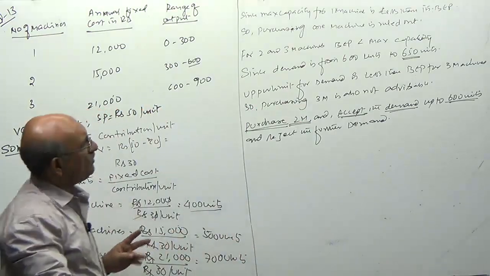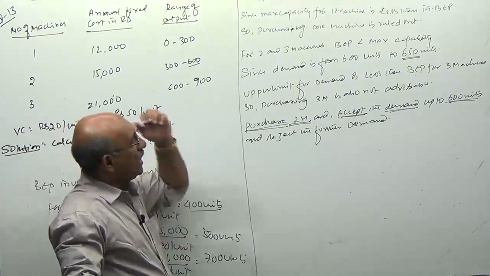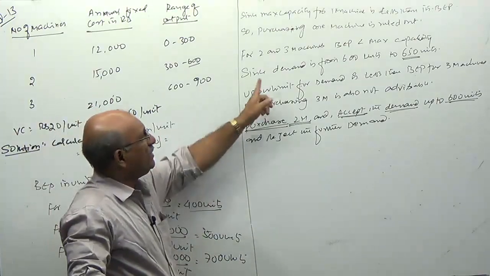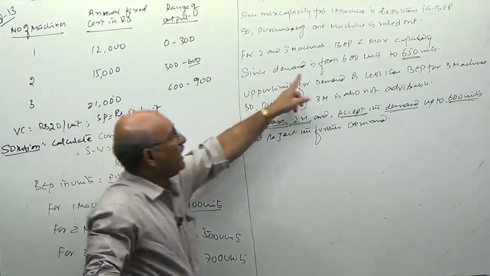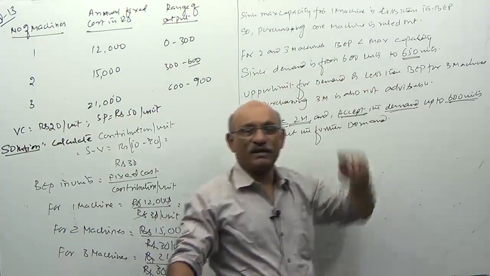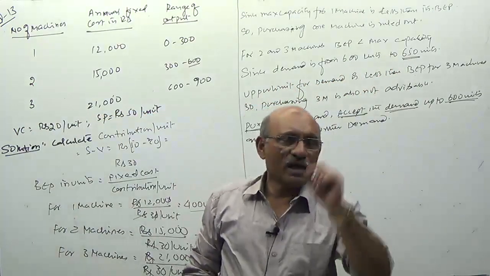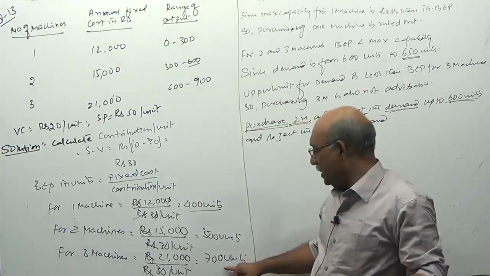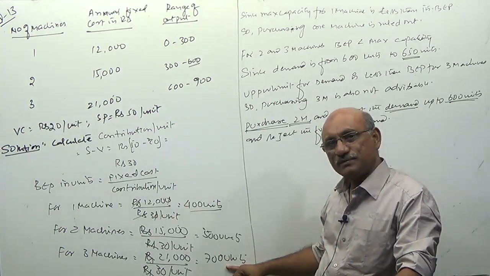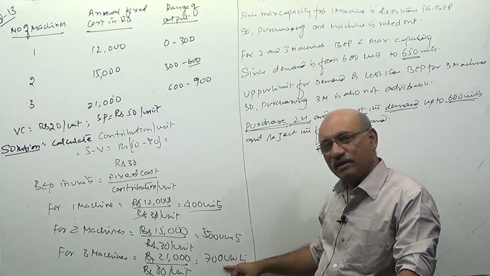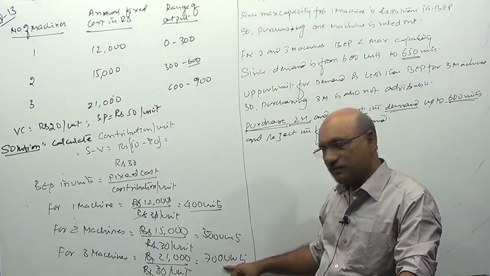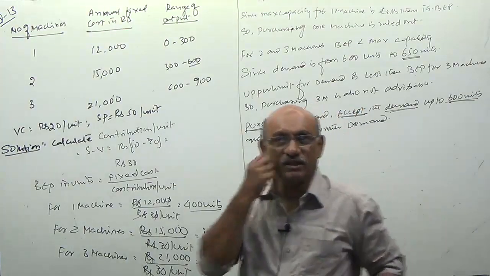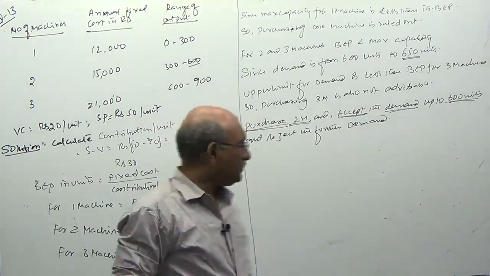What is the market demand, sir? It is varying from 600 units to 650 units given in the problem. Demand is varying from 600 units to 650. If I consider the upper limit of the demand, 650 units, 650 is less than 700, which is the break-even point for three machines. Clear? Therefore, purchasing of three machines is also not advisable here.